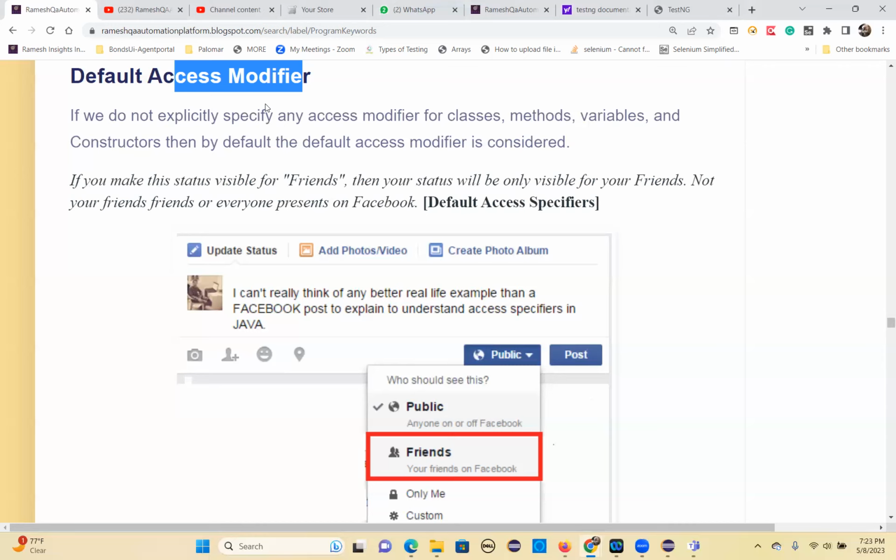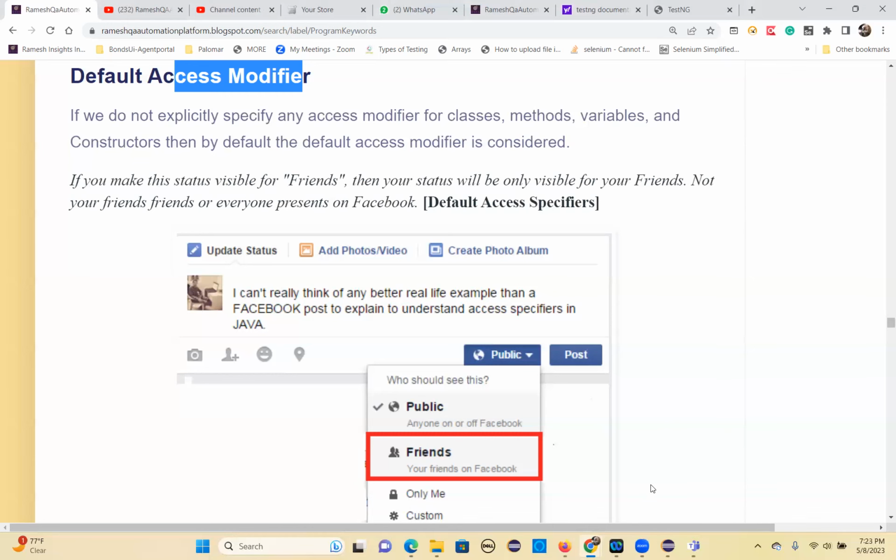What does this mean? Default access modifiers are accessible within the same package. So in one package, you created a default class, default method, default variables, and default constructor. Only the same package can access them, not outside the package. That means a restriction is applied, right? Restriction is applied or not? Are you guys there? Yes, sir. So default means only the same package can access, not another package.